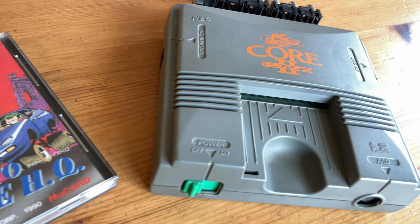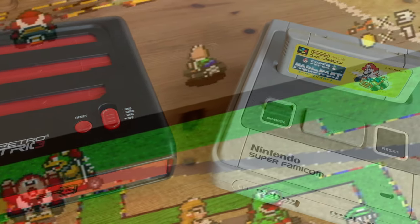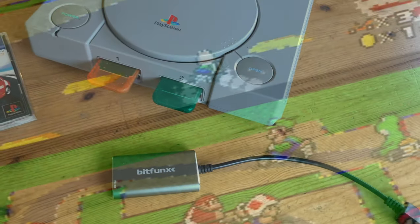As legacy video inputs are getting phased out, it is increasingly difficult to hook up older consoles to new TVs and capture cards. For some systems, HDMI dongles are available, but today we'll look at a universal option.